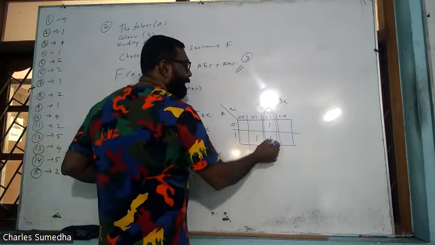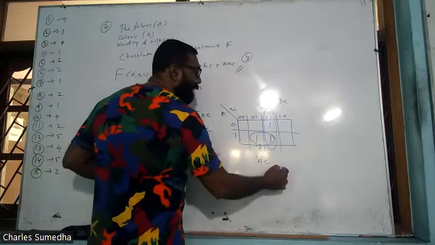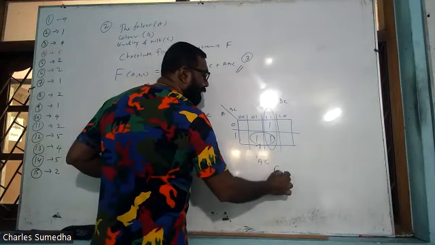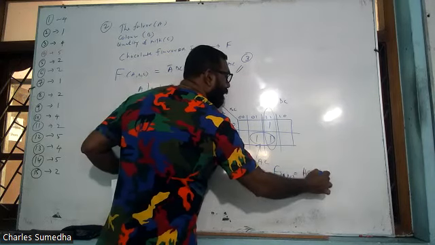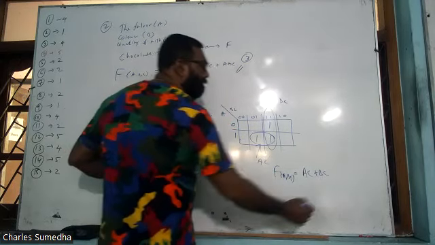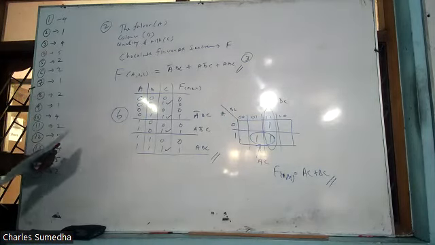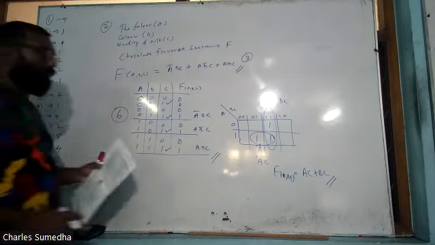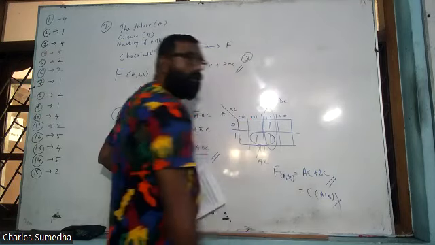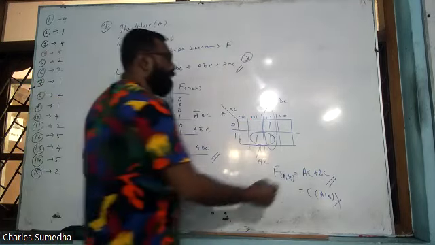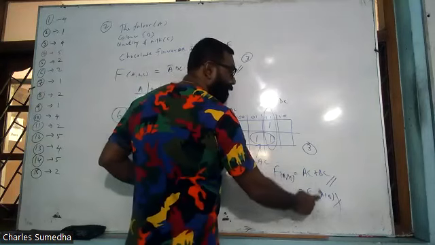BC, and this one AC. So the final F of A, B, C is equal to AC plus BC. You are not going to do any other thing. If it is common, then we can consider C(A plus B), but that is wrong. Okay, right? So 3 marks for this one. You have given this one 3 marks.